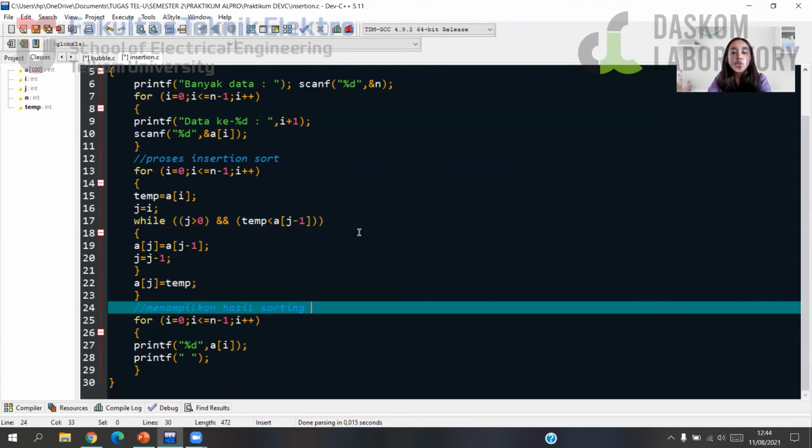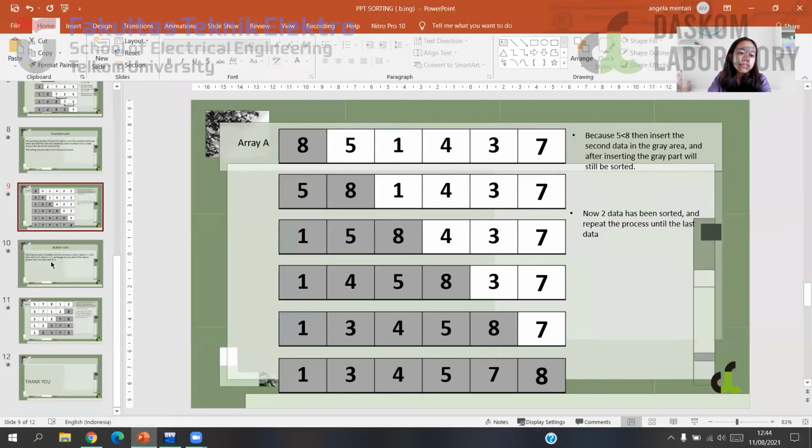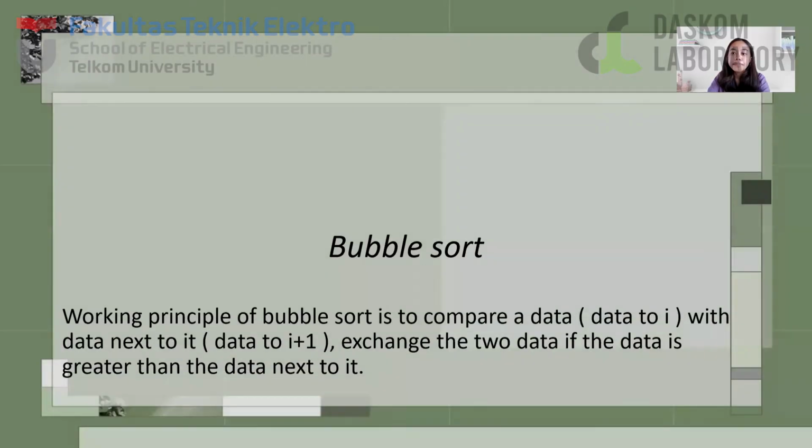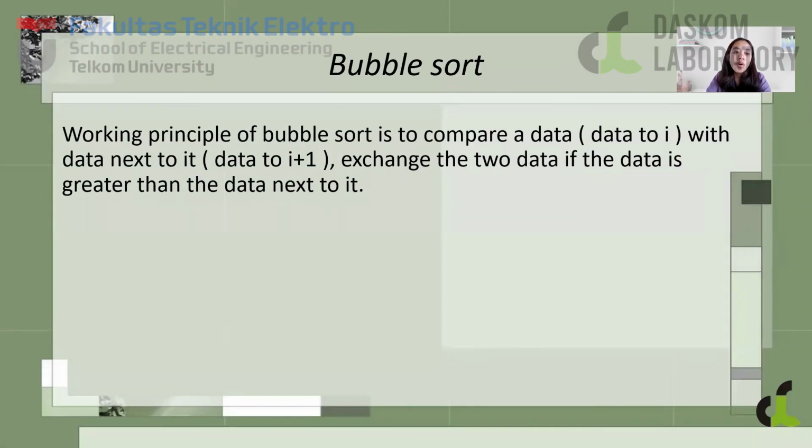Now we will go into bubble sort. The working principle of bubble sort is to compare a data with the data next to it.